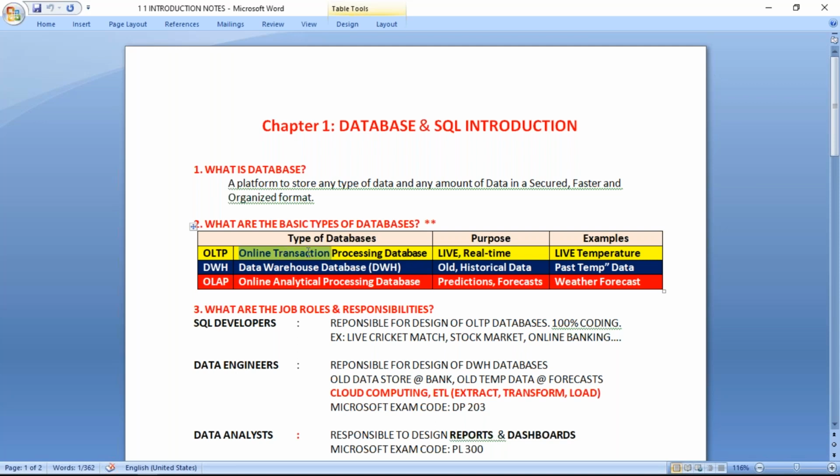OLTP, online transaction processing database, to store live data, real-time data. Live cricket match or ongoing live ICC cricket match, ICC World Cup. Anything live, OLTP. Last Sunday, India-Pakistan match got delayed due to rain, if you remember. At that time, we are waiting for the match to start, right? If it is my choice, I would have really prayed to the rain god for stopping the rain. That's different.